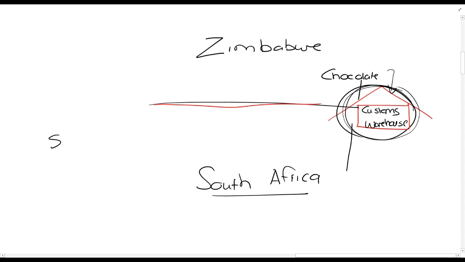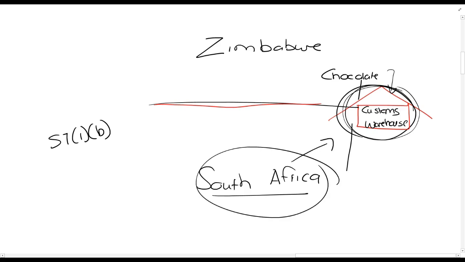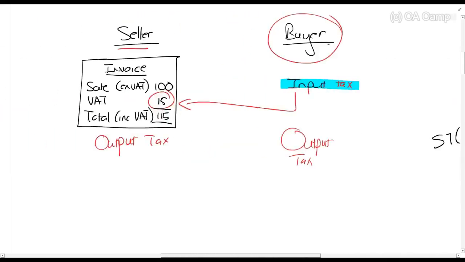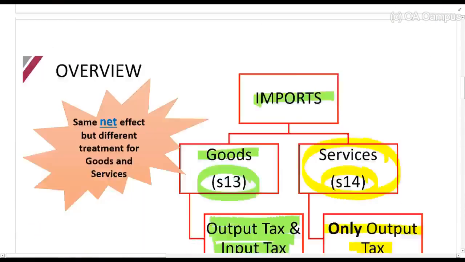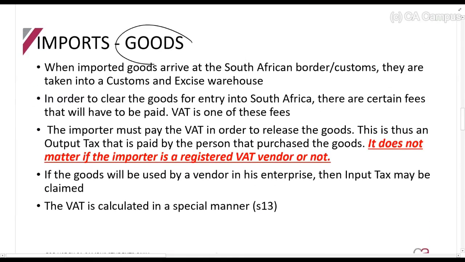So, what section 7(1)(b) says about goods is that this person in South Africa must pay output tax that is calculated by this customs warehouse. They must pay that output tax, and only if they've paid it can they bring this into South Africa. So, SARS is saying, we are not going to let you compromise and jeopardize our economy by importing things which are not subject to VAT. If you bring things into this country, even if there's no VAT because it's from a different country, we will require you to charge VAT on it and raise your own output tax. So this is why you can and will have to pay output tax even if you are importing. Okay, so how does this work, guys? So we're going to first talk about goods now.